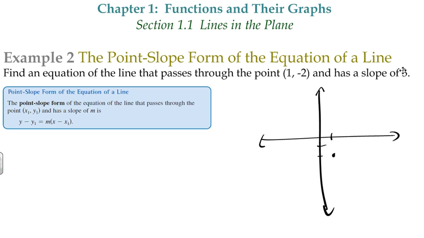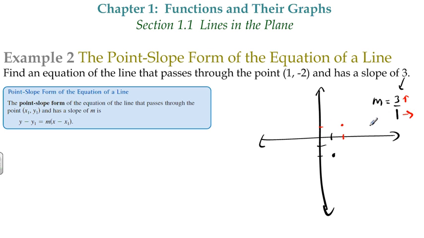So let's just talk about, again, what that means. Our slope can always be written as some kind of rational number. Rational number is the same word as a fraction. So I can write this as 3/1. That's my rational number. So that means if I want to find another point on this graph, I can do that by just going up 3 and to the right 1. I can go 1, 2, 3, up 3, and then over 1. So that's actually the next point on the graph.